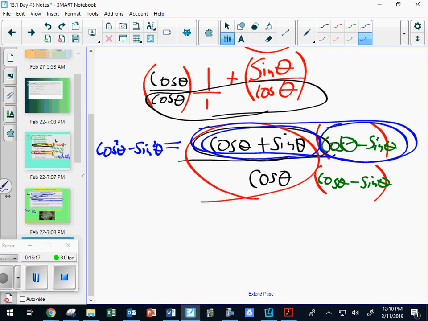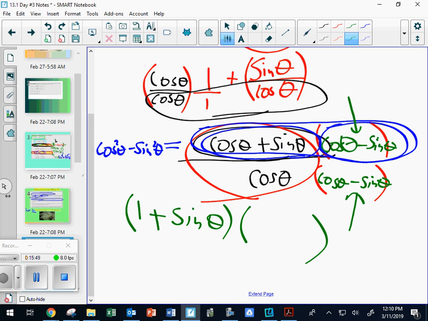Is that on the sheet? No, but it's going to be useful in a second. Now, that concept of multiplying by something like this, that concept of a conjugate, that's going to be used on the test. You got to know, whenever you see something like 1 plus sine, and it's not squared, the way to get it to be squared is to use its conjugate, which would be 1 minus sine. Right, so that concept's important. Now, step back from that for just a second.